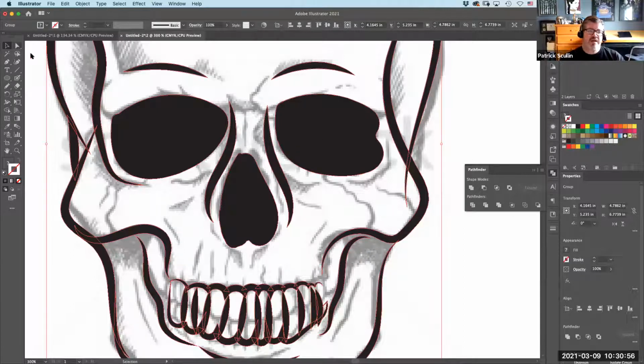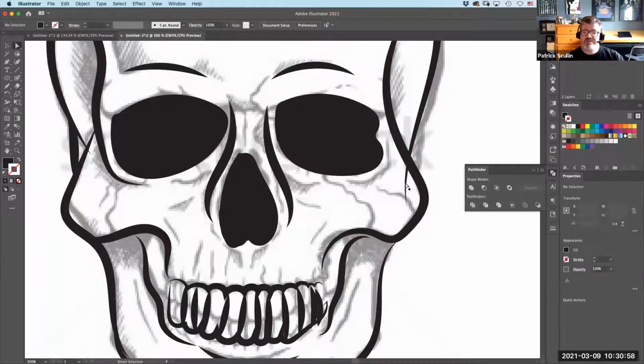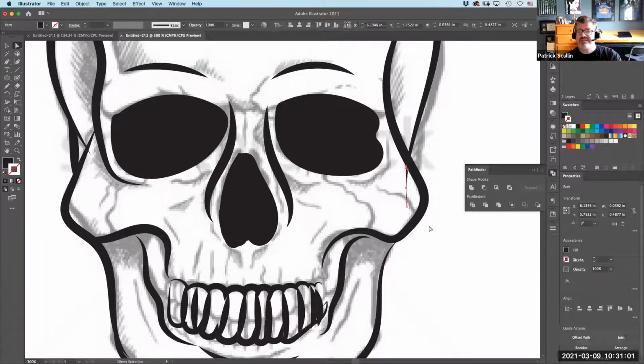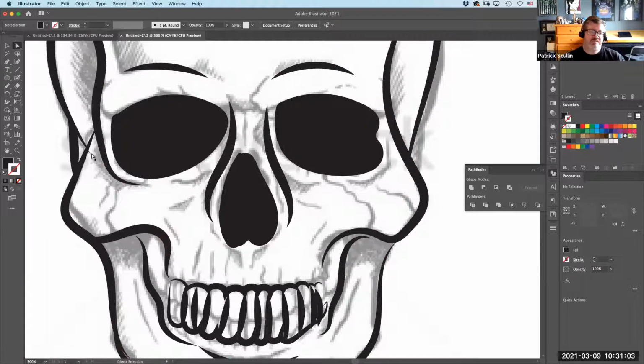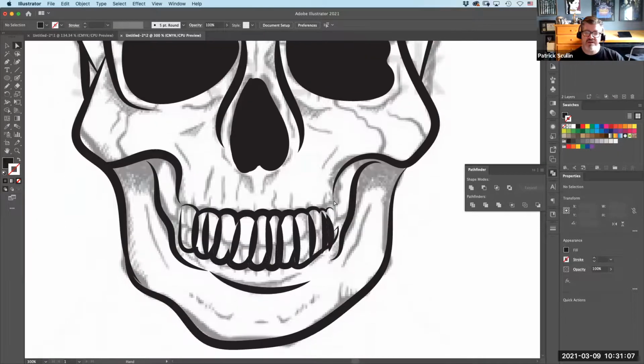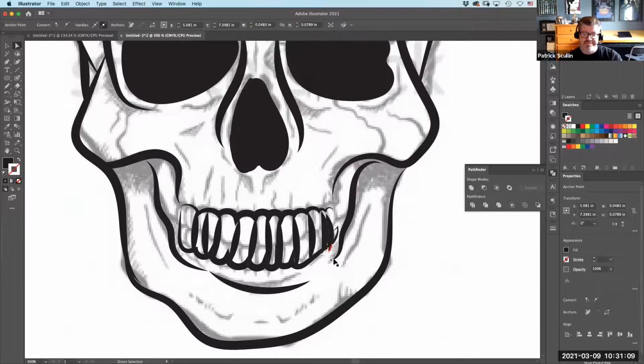So now all I have to do is use my Direct Selection arrow to click that offending piece and delete it, and it goes away. So now those little line segments, those stray marks, wherever they overlapped, can be deleted and removed to clean up the drawing area.